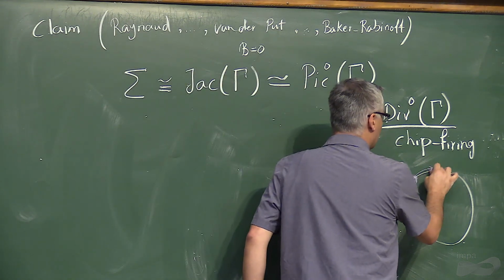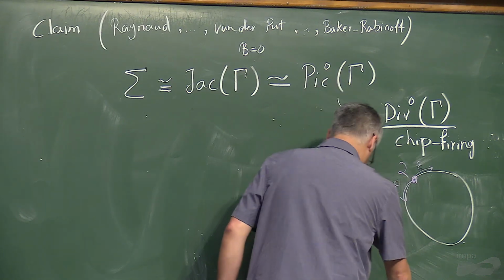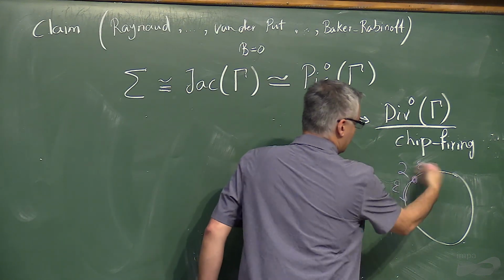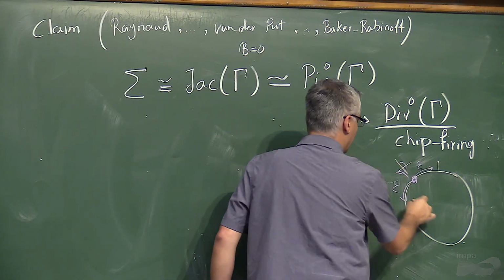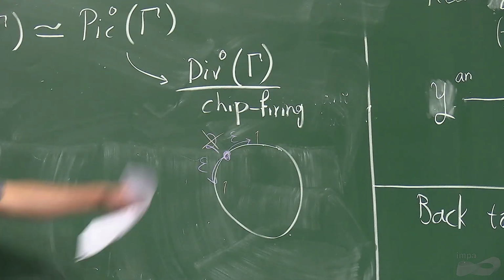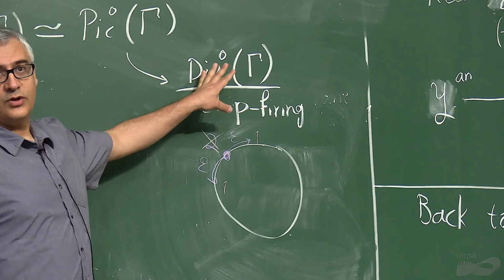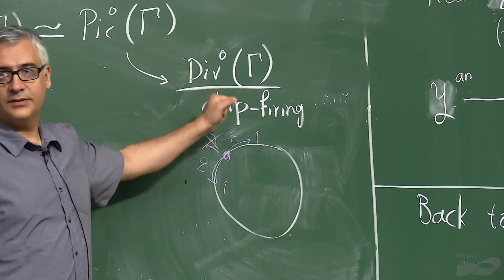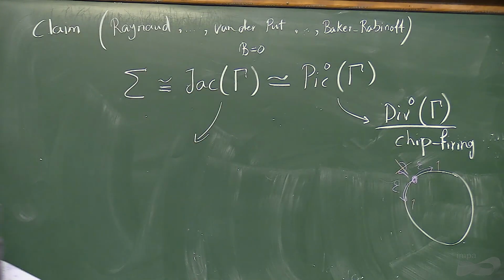So one chip firing move, which is actually generating the entire class, could be: pick an epsilon away, which doesn't hit any bad branching points. Remove this and put $1 here, $1 here. And you can do the reverse process. You can borrow, you can fire. From this definition, it's not clear. It's not even clear that this is going to give you a real torus. But it does give you a real torus. This definition is my favorite in this context because it's much, much easier to work with, and it gives you more information. And it immediately shows that it's a g-dimensional thing.